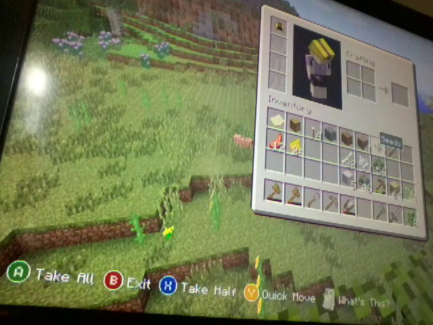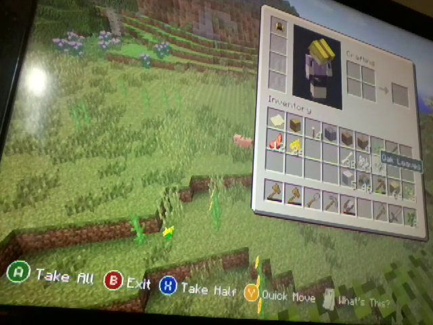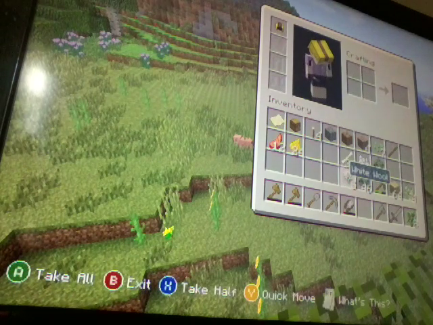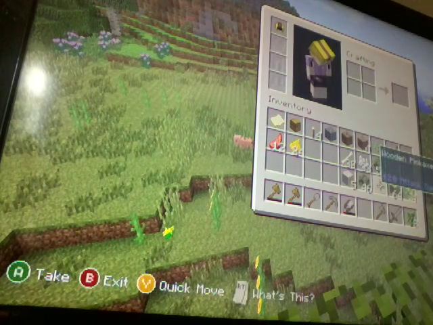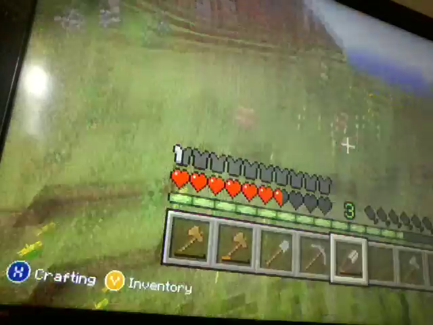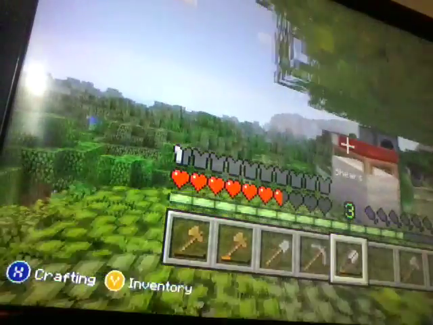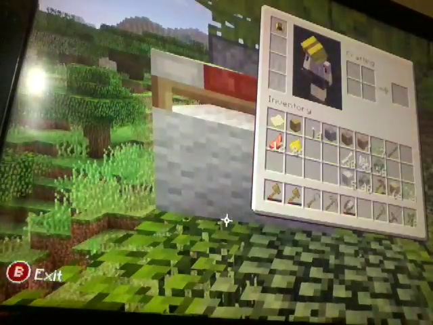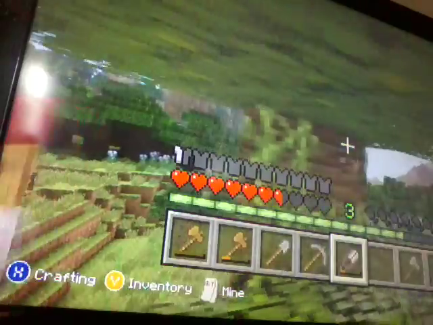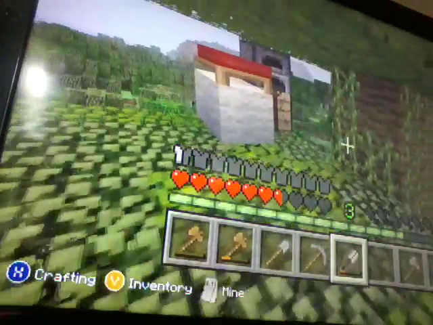granite, wheat seeds, a stick, oak leaves, bone meal, bones, white wool, birch leaves, wooden pickaxe, birch planks, birch sapling, and I had four jungle saplings, so I thought I would plant a big jungle tree.